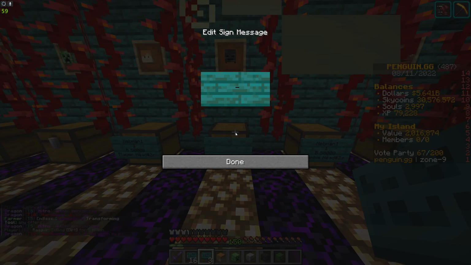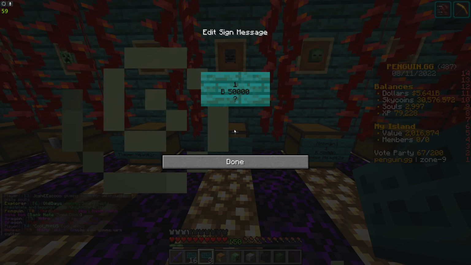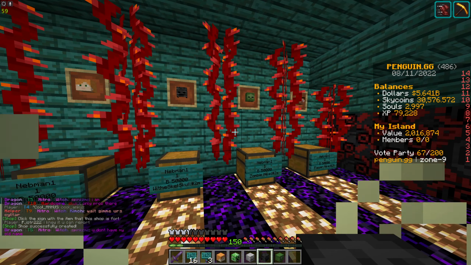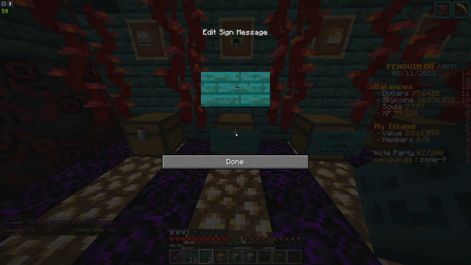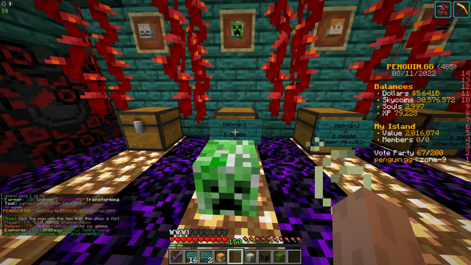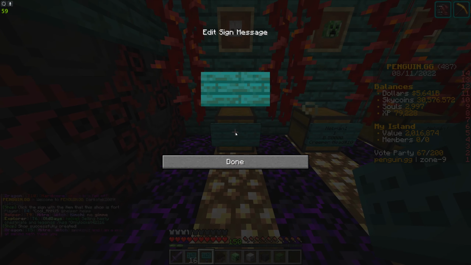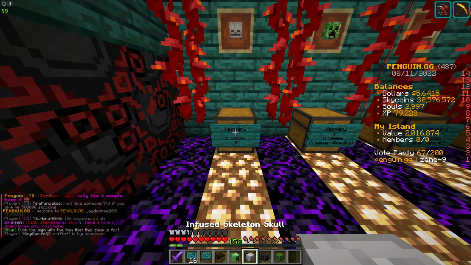So let's try again. We'll do one, buy 50,000 question mark, and with a skeleton skull. Cool. And then we'll, like so, do the same again. One, buy 50,000 question mark. This is the creepers. And then finally, we'll do skeletons. One, buy 50,000 question mark. And that's our skeleton.